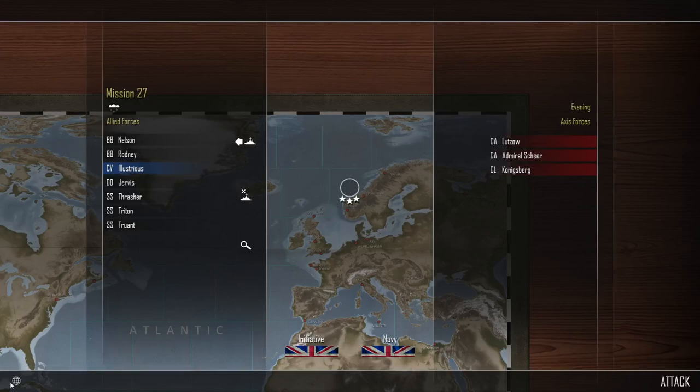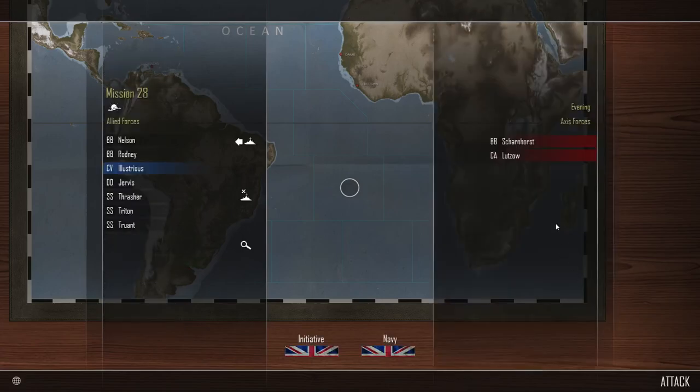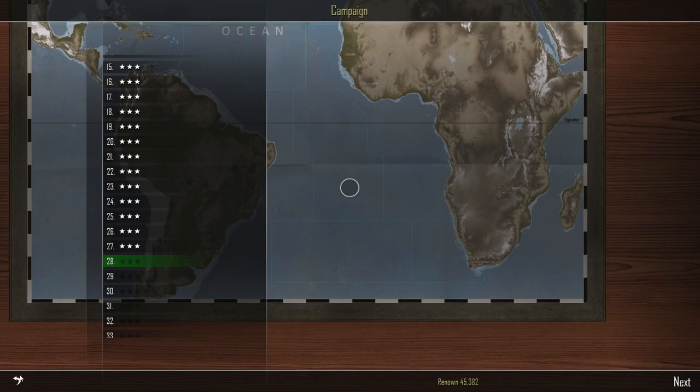But hey, we totally three-starred that battle. And next episode, next battle, number 28, in the middle of the Atlantic, we've got a Scharnhorst and a Lützow. We will have the initiative. And we'll probably keep playing the Illustrious. This one is in the evening. Light clouds? Ooh, I'm not attacking, no. That's going to be for the next episode.